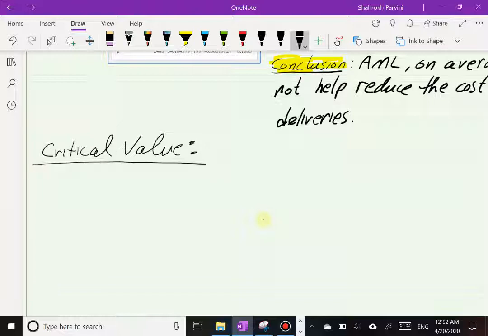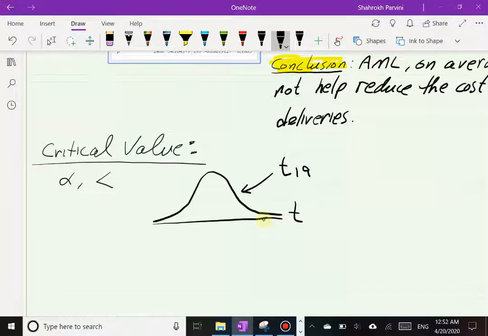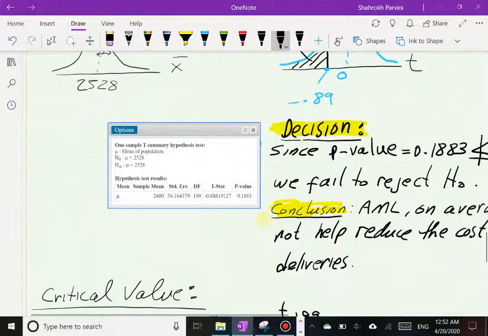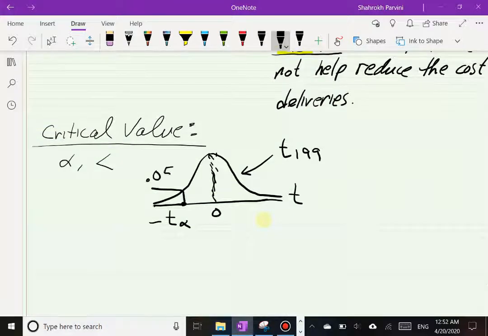So for critical value, again, we need alpha, and the sign of the alternative was less than, right? So this is going to be our t distribution. Okay, and we're looking at the t with 199 degrees of freedom. The center of the t-distribution will be 0 here. Now, this is the critical value that we're looking for right here, and this is going to be a negative t of alpha. The alpha here, our significance level, was 5%, correct? Yes, it was 5%. Sorry, I went too fast. 0.05. And let me highlight this region. There you go. This is our rejection region. You see that? So I need to find a t value here, right?